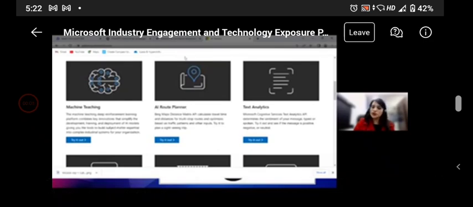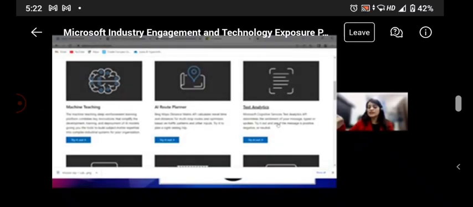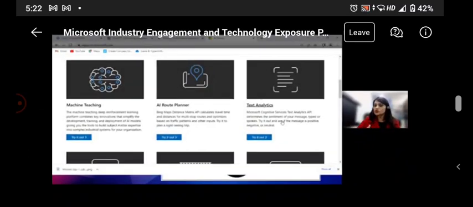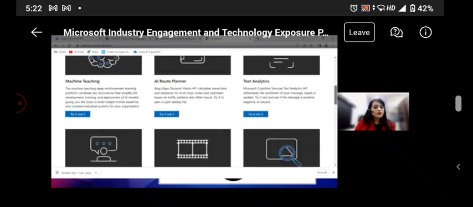Route planner. So you can explore text analysis, where you type something and see how the text is going to be read: positive, negative, neutral. In your text, it is going to pick out words, whether yes, no, neutral, negative words, positive words, especially when you are giving feedback. So those are also there.